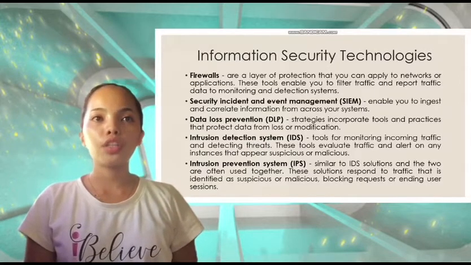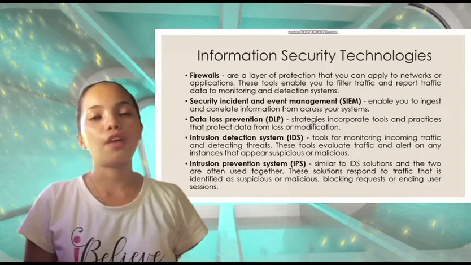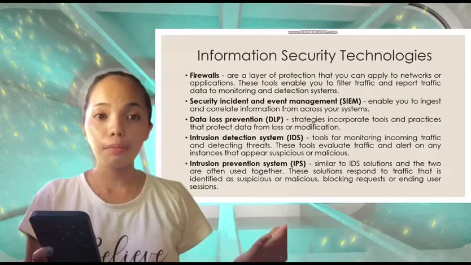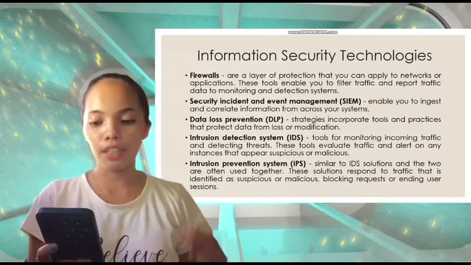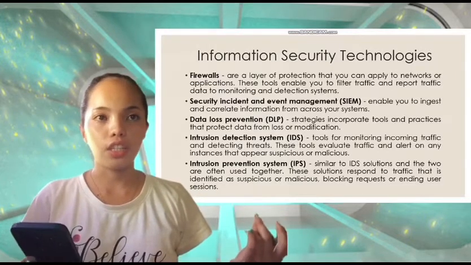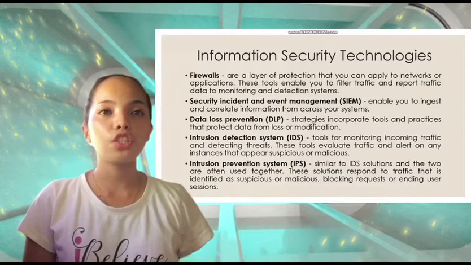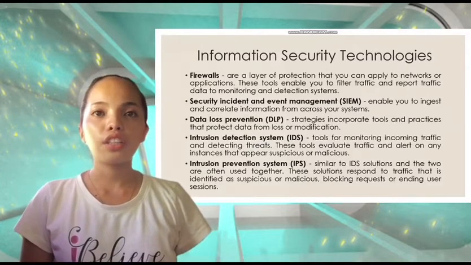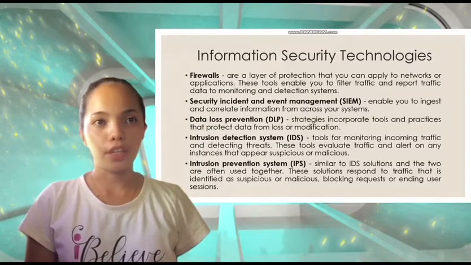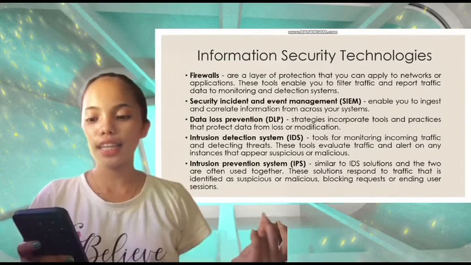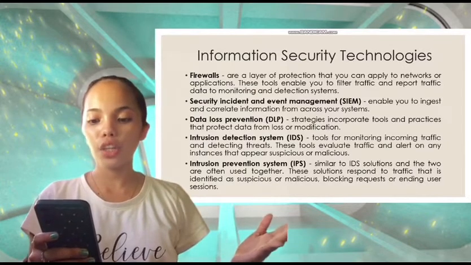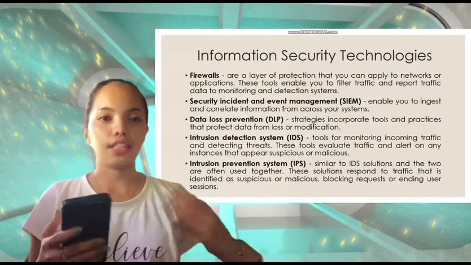Next is Security Incident and Event Management, or SIEM. It enables you to ingest and correlate information from across your system. This aggregation of data enables teams to detect threats more effectively, manage alerts, and provide better context for investigations. Then, data loss prevention or DLP. These are strategies that incorporate tools and practices that protect data from loss or modification. This includes categorizing data, backing up data, and monitoring how data is shared across and outside the organization.